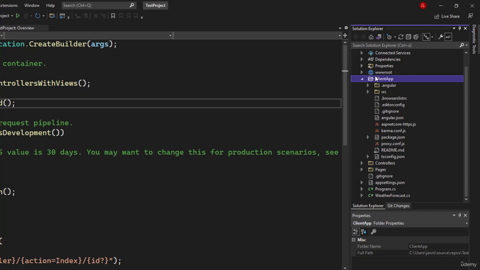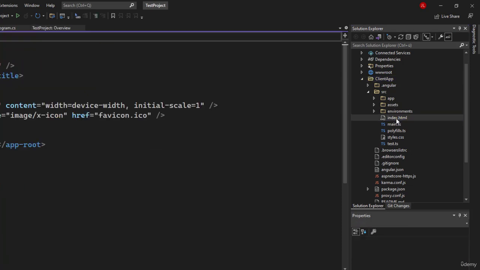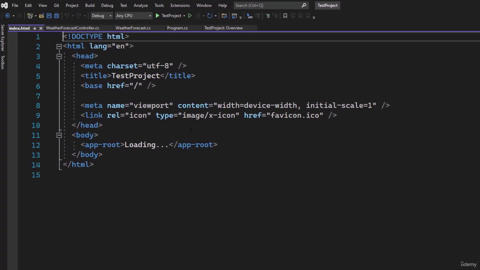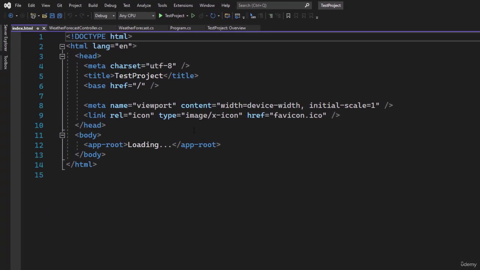And once you open it, you can see that we have a lot of JS and Angular stuff going on right here. When we now go to the source folder and open up the index.html, you can see that this is the container which we have talked about when we discovered single page applications. So this is where everything is going on. We will come to that later again.